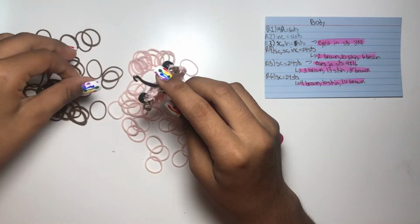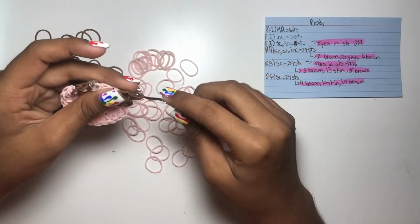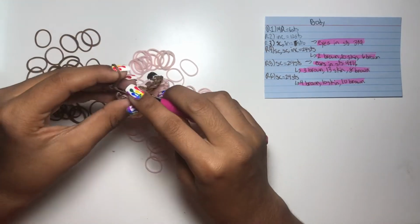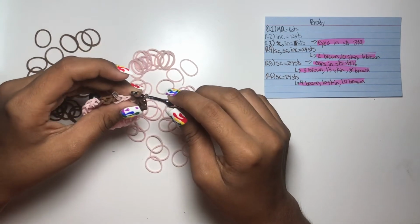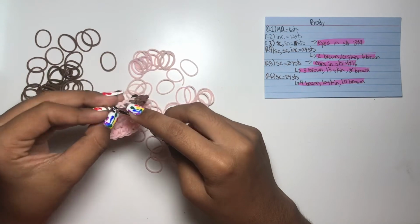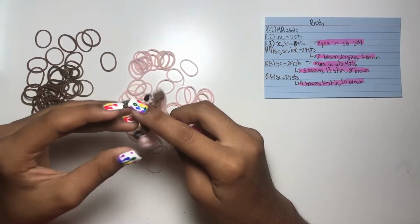Stitch 17 is a single in brown. And our last stitch, 18, is an increase in brown.